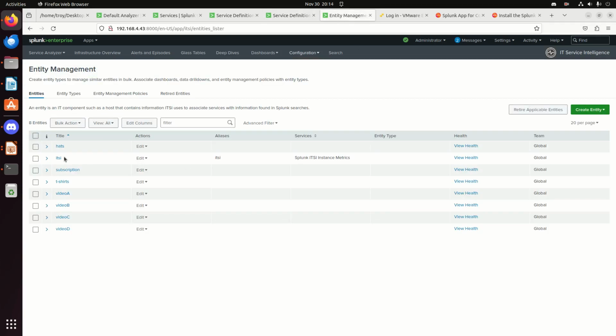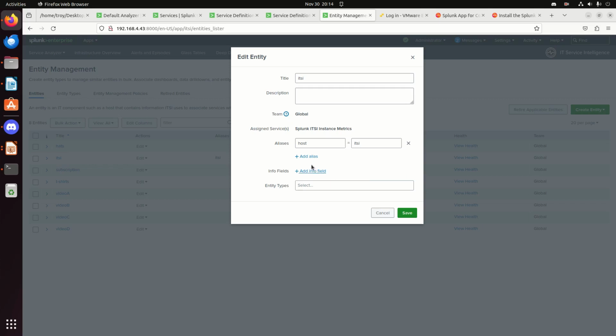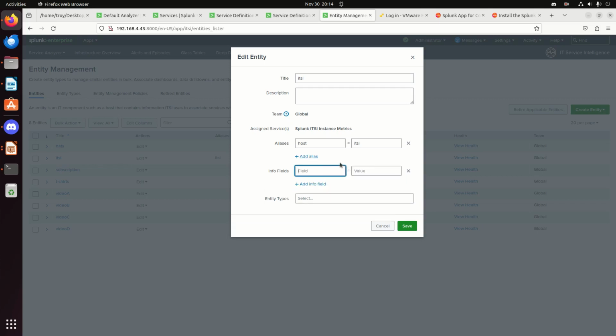And so I can come in here. I'm going to come into ITSI and I'm going to make them all infos just to keep it easy. Instead of alias, we're going to info, and I'm going to call it Splunk role ITSI, which by the way, this can be a comma separated value. So it could be search head, it could be a lot of different things if this machine is multiple stuff. And so you just want to be aware of that. You can put a key value, multi-value pair by just putting a comma. I didn't realize that till recently. That would have saved me so much effort when I was trying to get all these things in here and get them assigned the right roles.